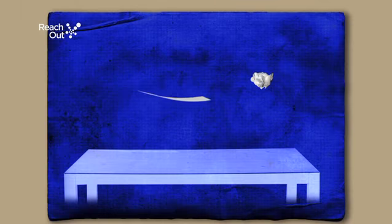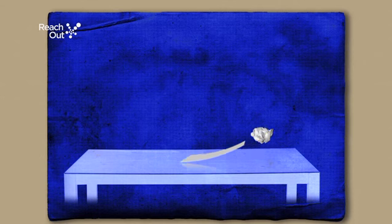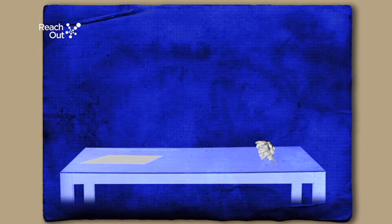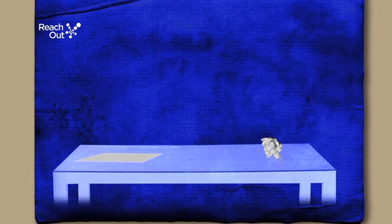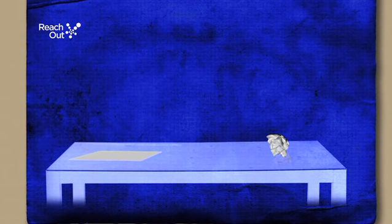An easy way to show this for children is to take a flat sheet of paper and drop it — it falls at a very slow rate. Take that piece of paper, scrunch it up into a ball, and drop it — it falls a lot faster. You can see it's the surface area and shape that matters, because with a wider surface area it can capture more air and gets a bigger push upwards. When it's a ball, air can't push on it so it falls at a quicker rate.